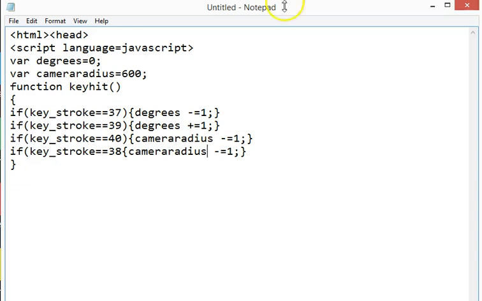Radius, okay. How's that look? Better? You messed up with something. Stroke equals camera radius. Where did I screw up? Camera, no, you do need the RA. Oh, I did the same thing over here. Okay. Too many rahs in there. Now, 38. You have camera radius right here. I think you need camera RADIUS. How's it look now?